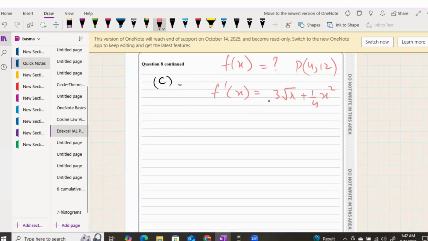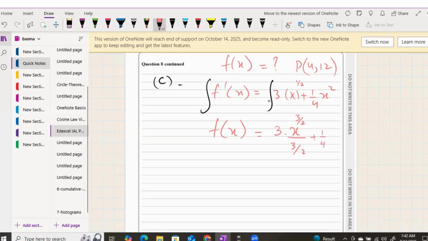To remove the derivative, we will apply the integral on both sides, because the integral can remove the derivative. So we will get f of x. And 3 is just a constant, so you will write 3 as it is. And how do you apply the integral to root x? You add 1 to the power of x. Since this root x can be written as x to the power of 1/2, you will then write x to the power of 1/2 plus 1, add 1 to the power, that makes it 3/2. Do the same thing in the bottom.